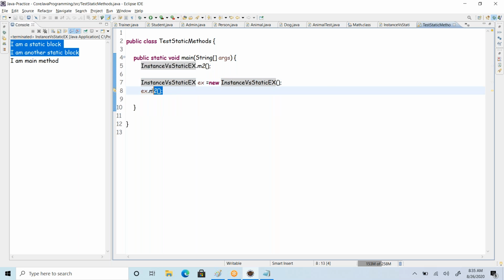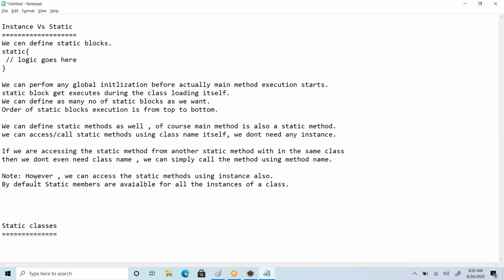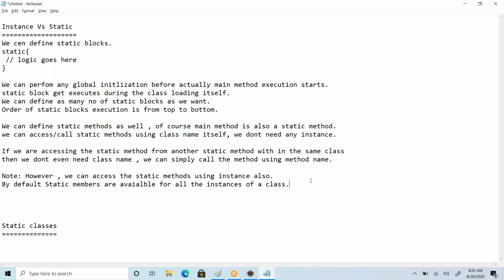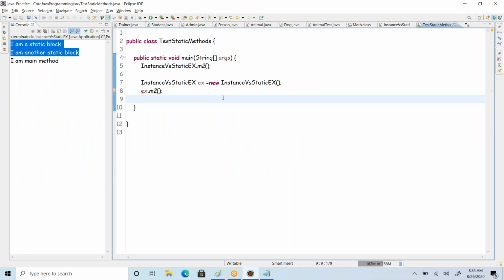Using that instance, I can call my m2 method. The m2 method is not an instance method, it is a static method, but still I can access it. So we can access all the static members using the instances. Hope you got that point.